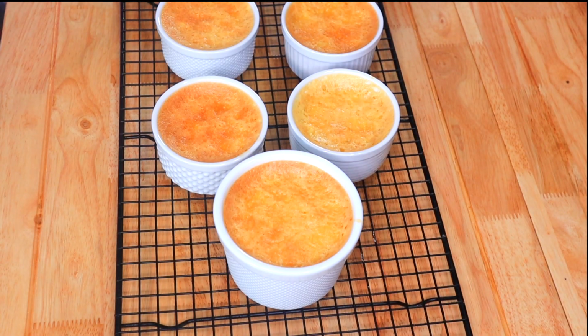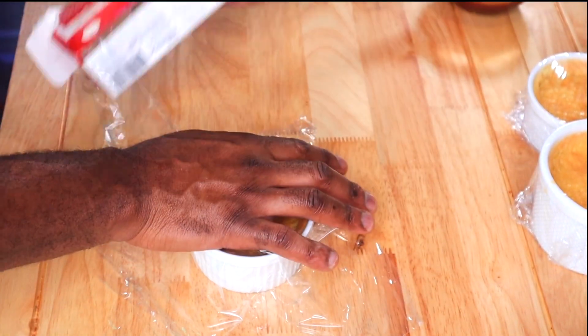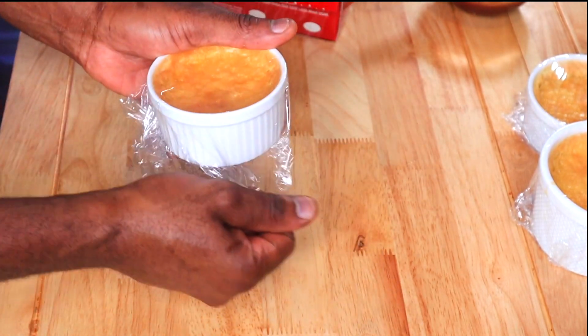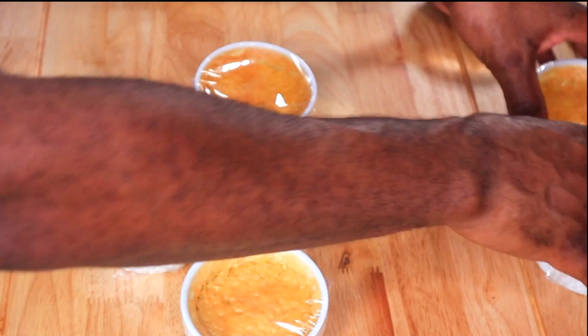These are best done the day before, but if you don't have any time like me, you can just wrap those up, pop them in the freezer to speed up the cooling process, and trust me, you have yourself some creme brulee. Time to move on to the mashed potato, one of the easiest recipes you'll find out there. So let's get right into it.